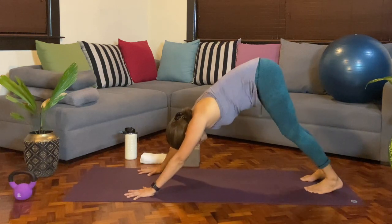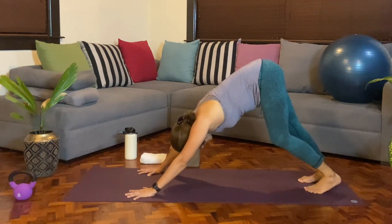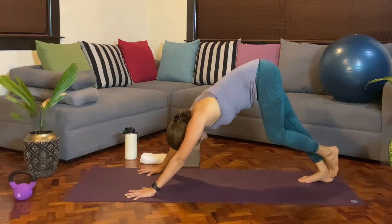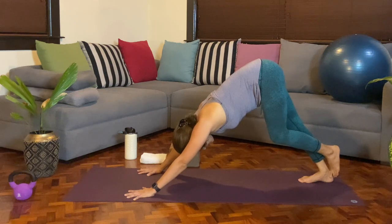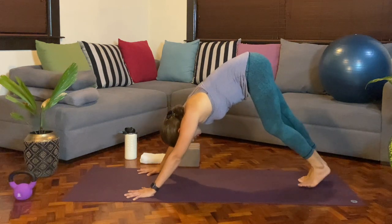Or if you need a bit of release at the back of the legs, press your right foot down. Maybe clip the back of the heel using your left foot as you press that right heel down, and then see how that feels for you. One more breath. And then exhale, we'll release, we'll switch.